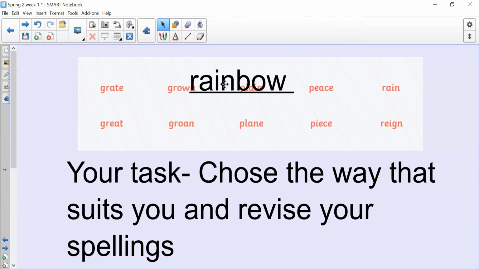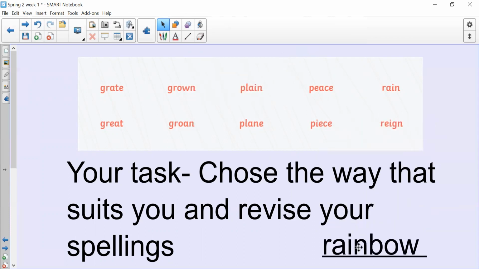Okay, so good luck with revising your spellings. Remember, spend up to 20 minutes today and tomorrow. If you've got too much on today, that's fine. But if you can find a spare 5, 10, 20 minutes to practice your spellings, that's fine. Your quiz on Teams needs to be handed in by tomorrow. Okay, so you don't need to do it twice, you just do it the once. Okay, good luck, guys, and happy revising.